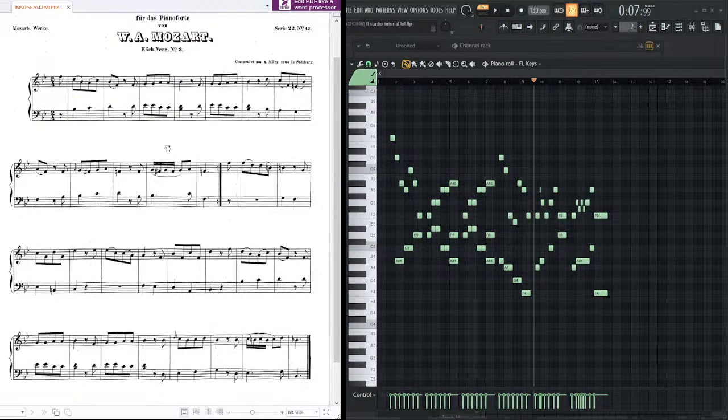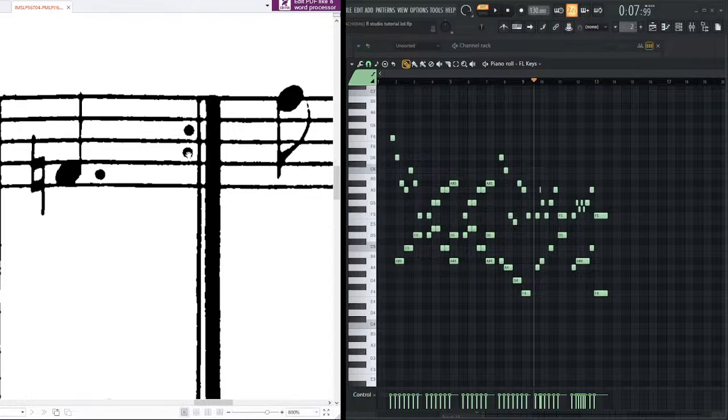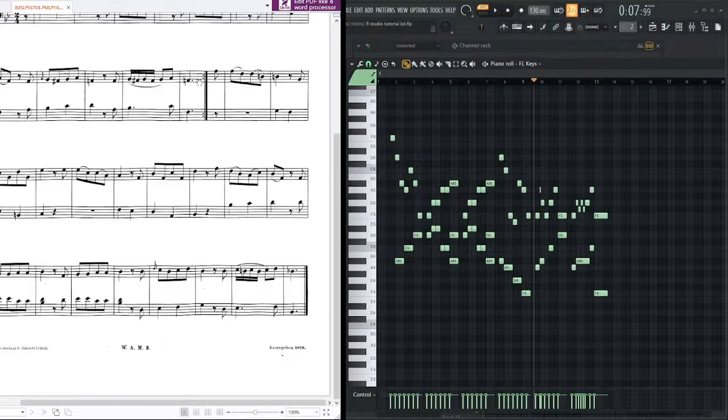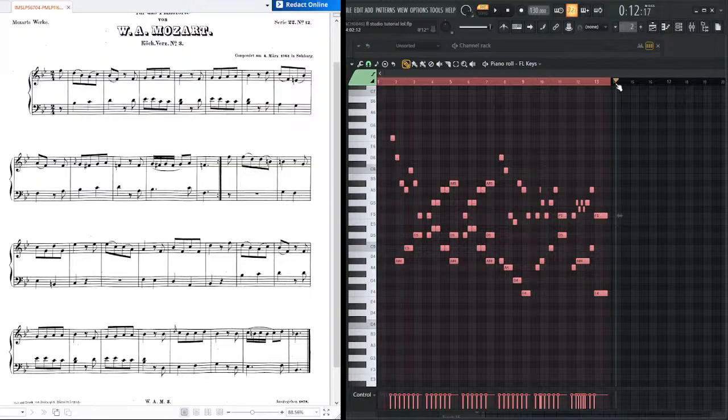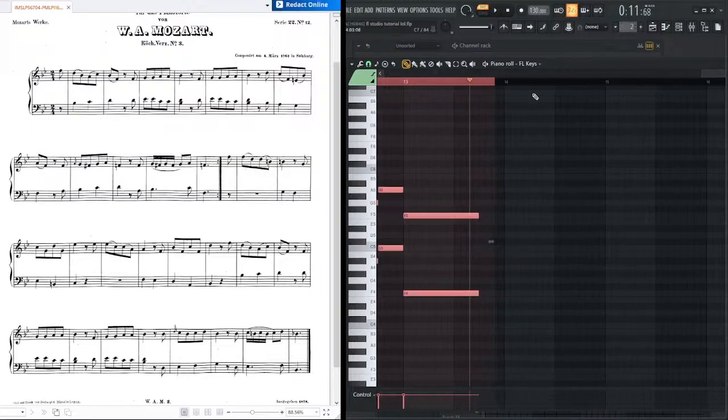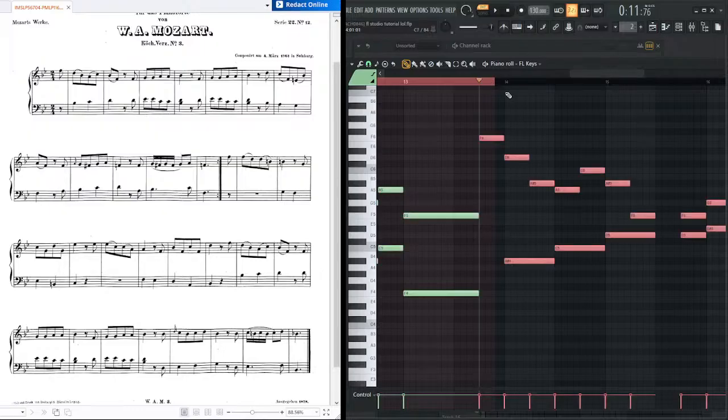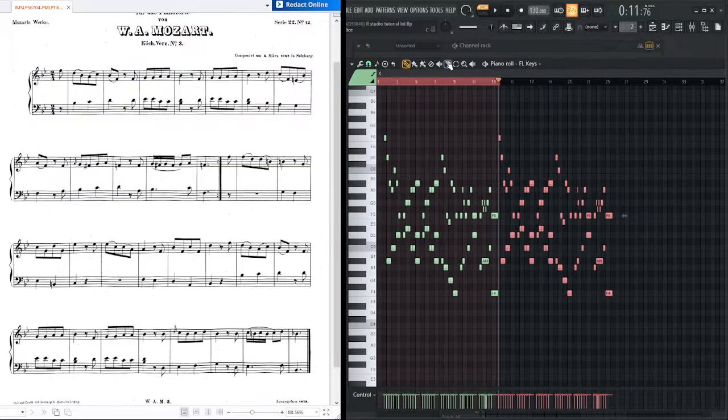Alright. You know what this symbol means, right? It means repeat. Back to the beginning. So that could just mean grab all this, copy it, and paste it. Right? And that's our repeat.